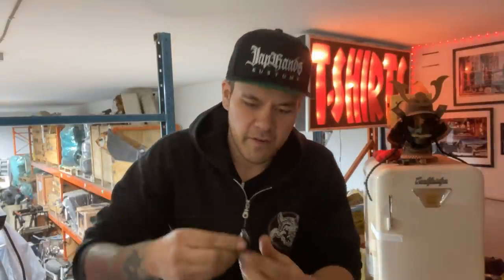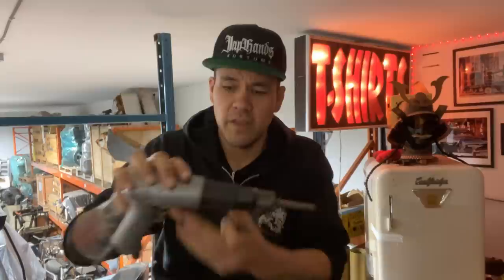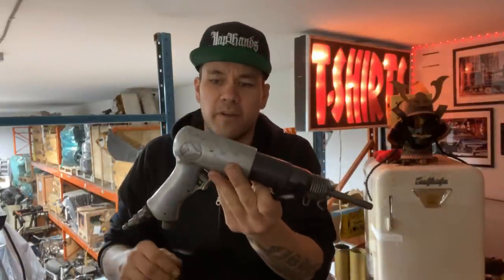So I've got this hammer head here. It's almost like a planishing hammer head, but a little bit smaller. And I'll actually use that to hammer over bends on metal, even stuff that's kind of thick. Even an eighth of an inch you can do if you've got a powerful enough air hammer. So this is my kind of powerful air hammer. It's a Jet brand, just a little bit bigger one.